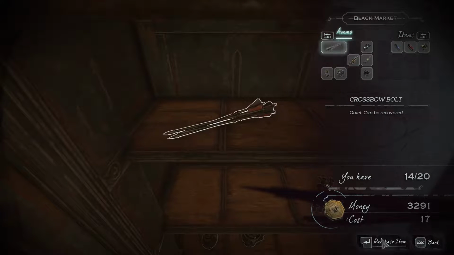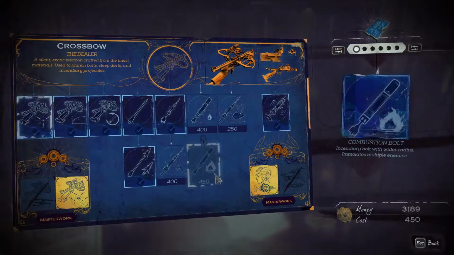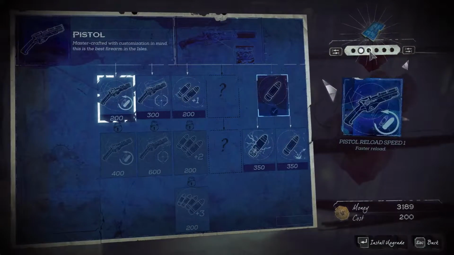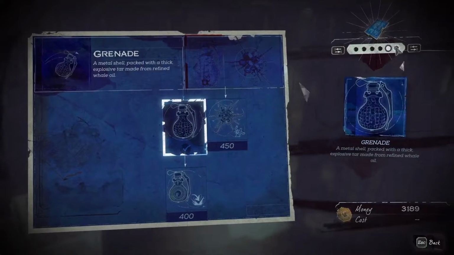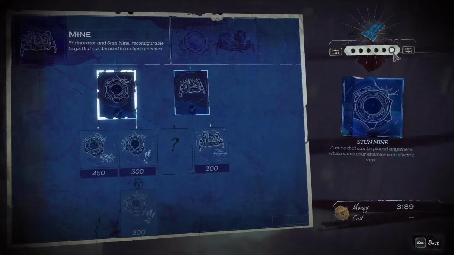Arrows. Take that deal. We get more upgrades, maybe. This is what I have, for upgrading your equipment. Pistol. Crossbows. I want to ask who you work for. I serve all sides. Grenades.